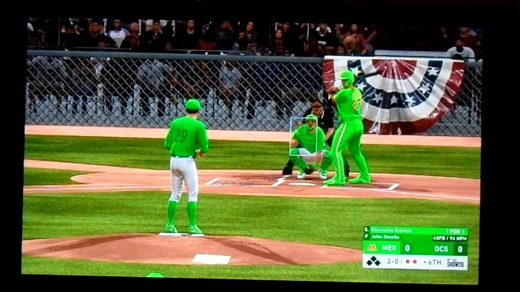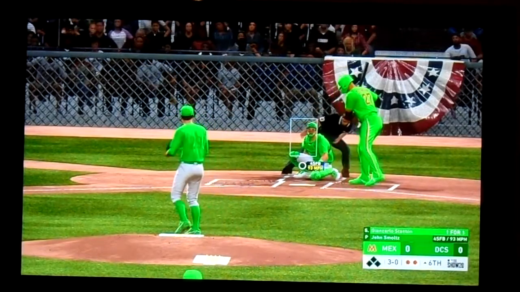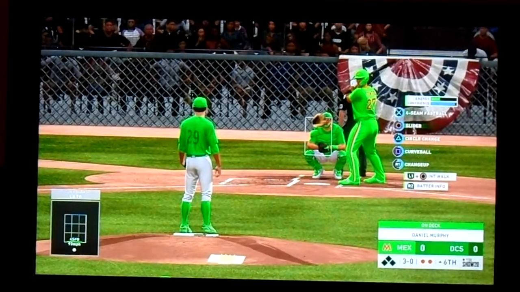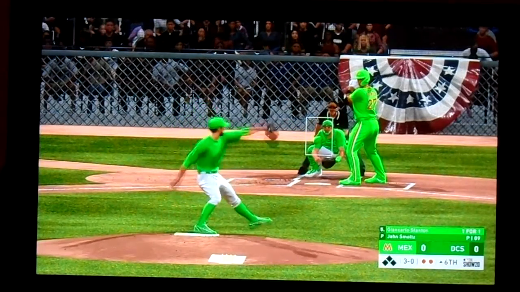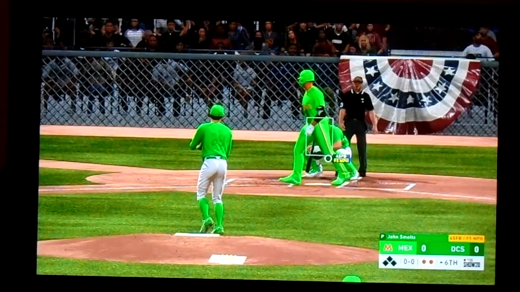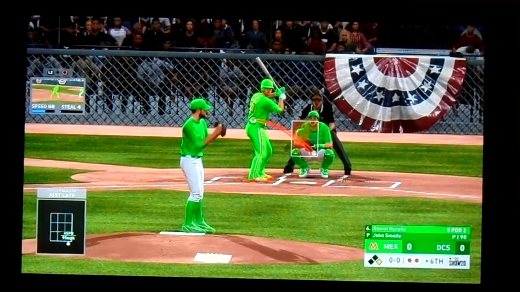Stanton, like I said, 1 for 1 with a double and a 4-pitch walk. It's 2-0 to Stanton. I mean, is he just scared of Stanton? Murphy on deck. He's a pitch away from actually having a 4-pitch walk to the same guy. And that's the fourth pitch walk of the game. 2 to Stanton and 1 to the Cy Young.